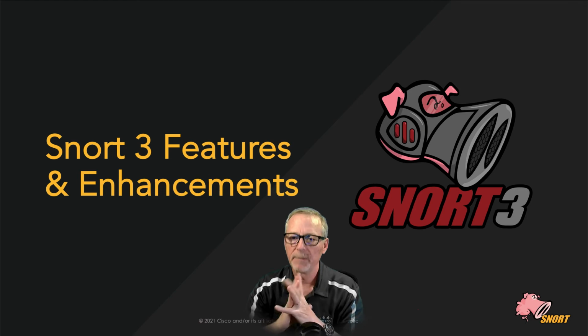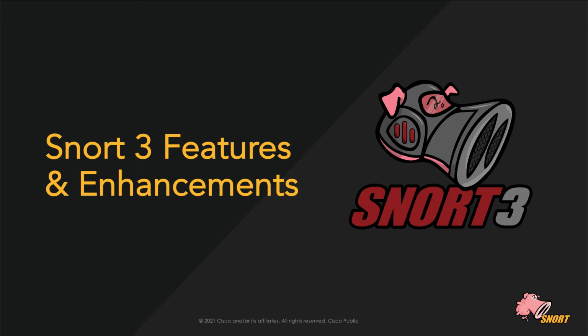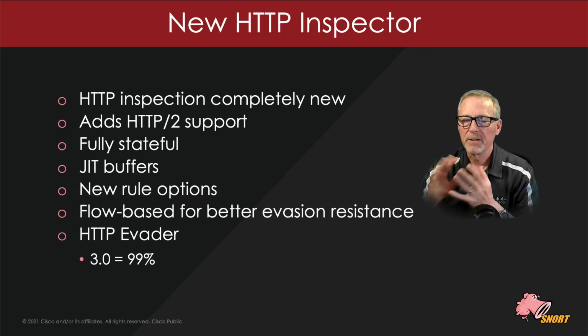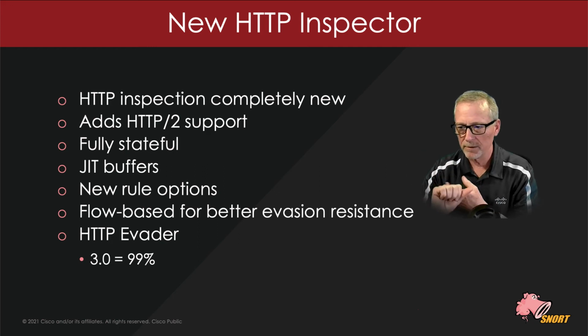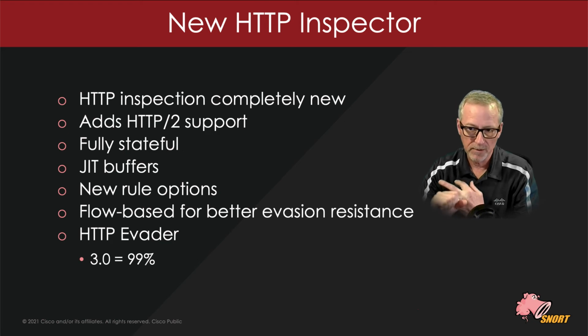Okay, so that's a little bit about the functions and the internals of Snort. Let's take a look at how that plays out in the world for you. So first of all, let me mention that Snort 3 consists of kind of three types of code. There's brand new code that was totally written new for Snort 3. There's some code that was rewritten from Snort 2, taken and rewritten in Snort 3. Some code was ported from Snort 2 to Snort 3.